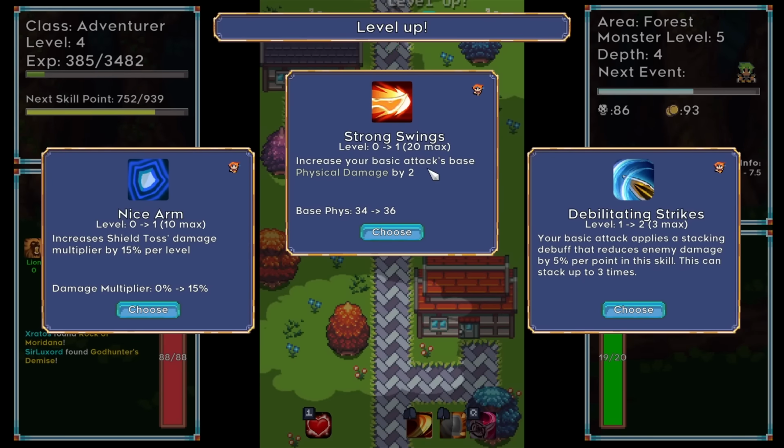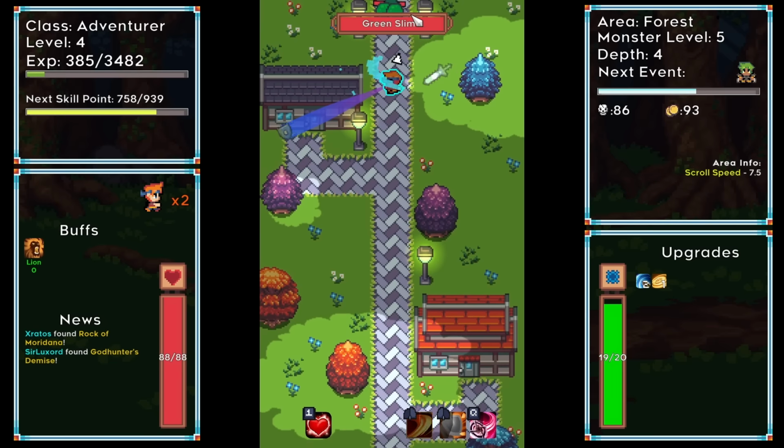Can I rush it? Increase your basic attack based physical damage by 2. Shield toss does damage 15%. Basic attacks apply a stacking debuff that reduces enemy damage by 5% per point in the skill, up to 3 times. So this gun, right now it's 15%. If I do one more, it's 30%. And one more, it's 45% of the damage done. We're gonna go with that.